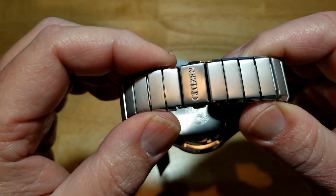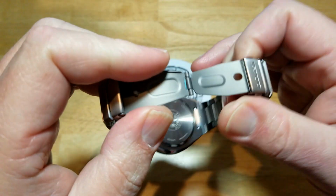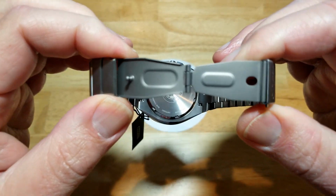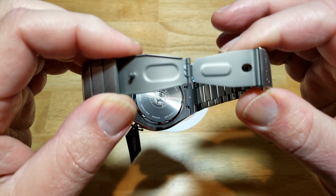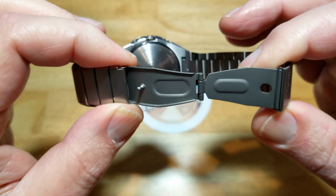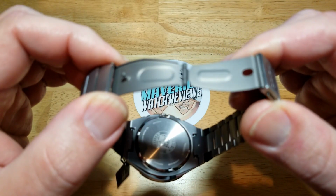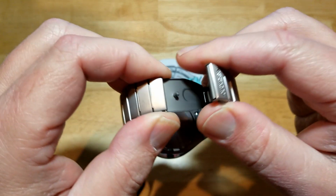Now, I was a little disappointed with this as well. Let me go ahead and open this up. This is just a stamped titanium scissor clasp. I would think for a watch that costs $650, they would have given you a machined scissor clasp. Now, it is titanium, but it's stamped titanium for a watch that costs $650. They're kind of pulling a Seiko move here. I definitely would have thought they would have machined this. So anyway, a little disappointed with that.